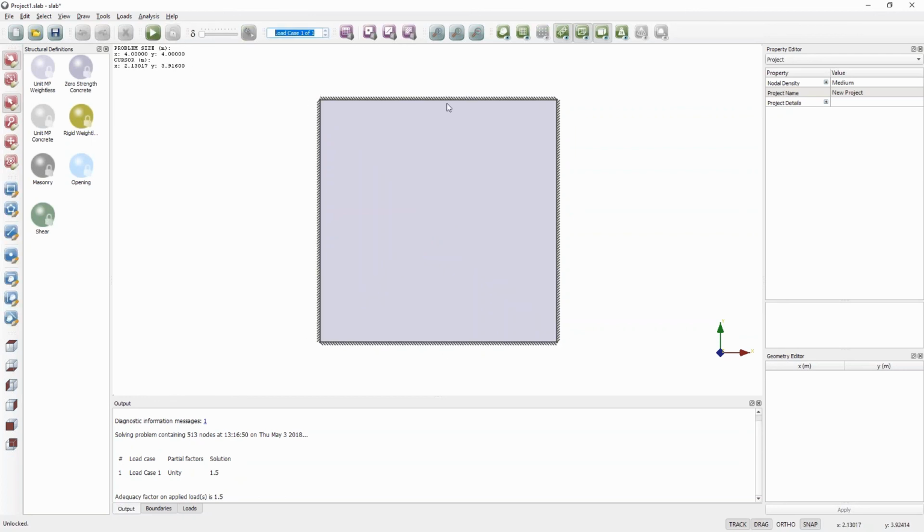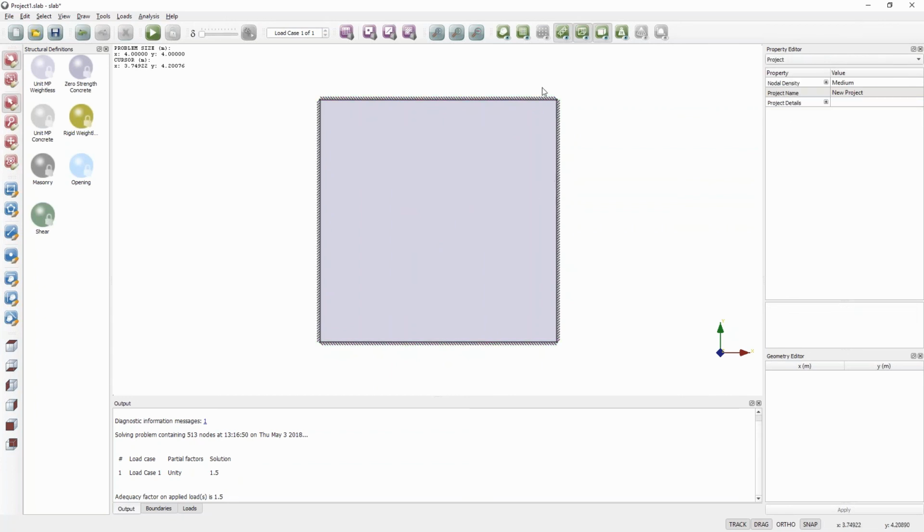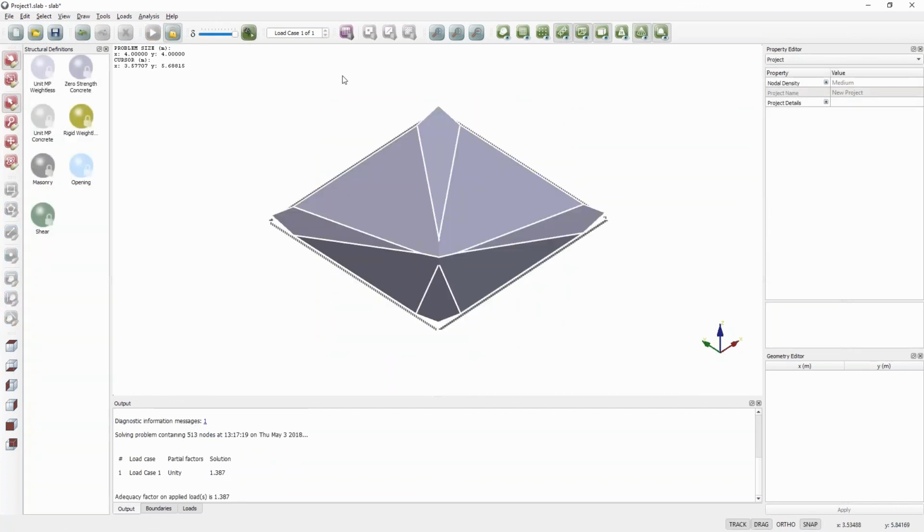If I unlock that and then just select the 4 edges, we can see here in the right hand side in the property editor that it's saying support liftoff is false. If I set that to true, it basically says that we can have liftoff that occurs around the edges, and if I solve it again, we now see that we've got a different failure mechanism where in these corners the slab is able to lift up off the supports.